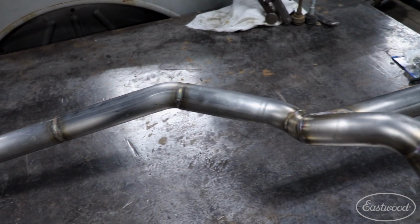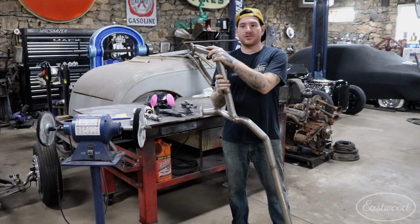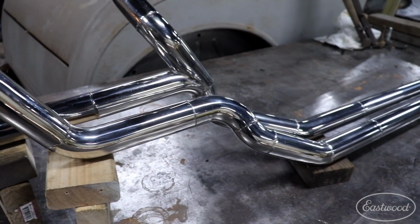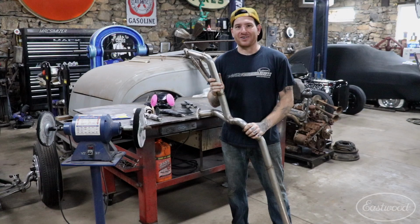What I'm going to do is show you guys the steps for quickly taking a set of dull stainless headers from the finish that you see here as welded together up to a mirror polished finish that'll look good and match the shiny Eastwood Boulevard black paint that we have on the car. So let's get started.